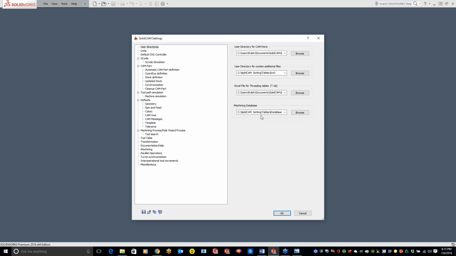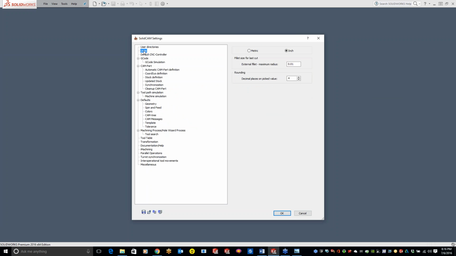So that's kind of nice, we kept it as much grouped together. Now if you're working with metric, this is going to go to the metric area of the iDatabase. So all right, let's get to the next screen, the units. Pretty basic, inch or metric. If you switch this back and forth, obviously then these numbers are going to change.